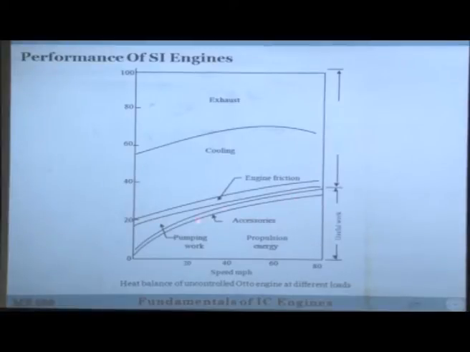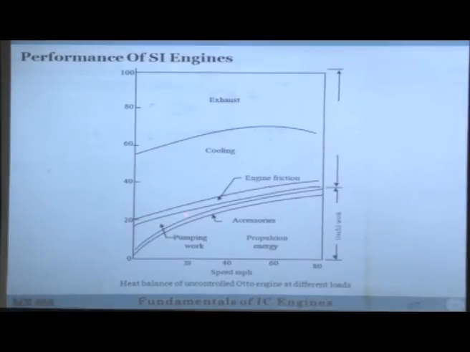Then pumping work. What is pumping work? Pumping work is the amount of energy that you spend in pushing the gases out and sucking the gases in, the exhaust stroke and intake stroke. So you can see it is very high in the beginning and it reduces. Then this is the friction, engine friction.